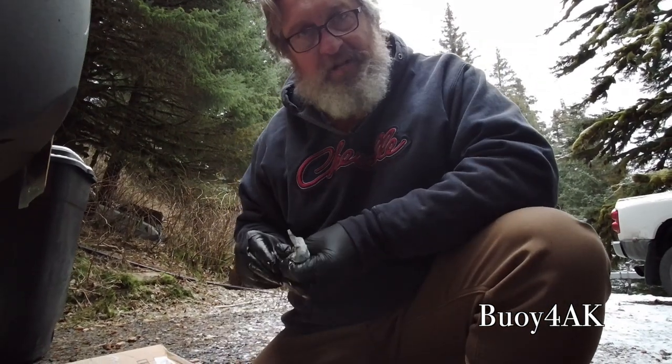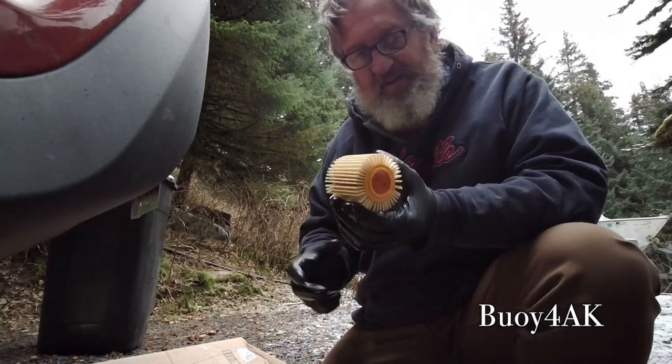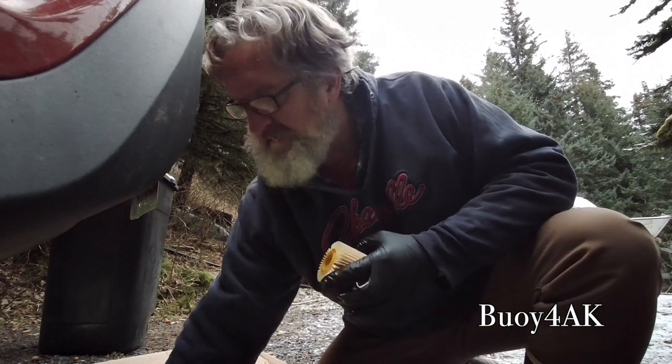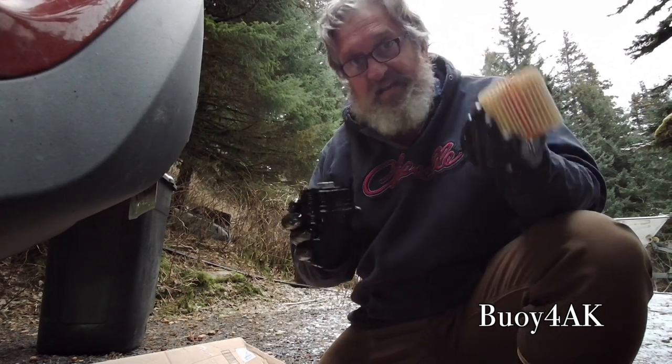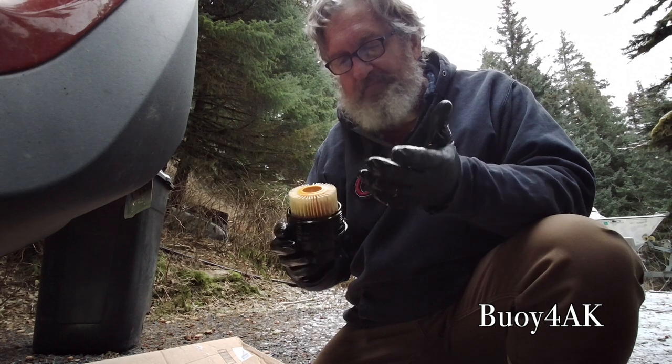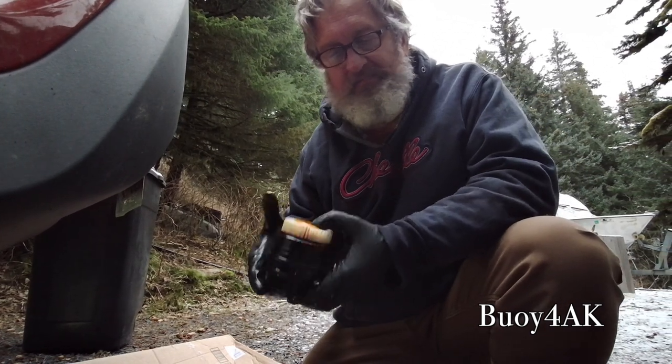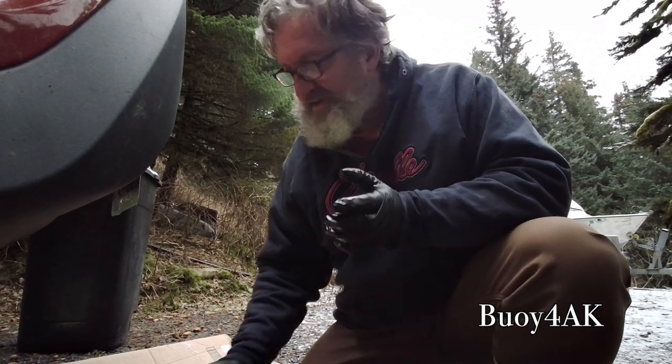Okay, now we're in reassembly mode. First, we can go ahead and take the oil filter. Now, the oil filter is the same on both sides, so you can't really screw this up as far as how you put it in, but you can screw it up as far as how you install it. You don't want to let it lay like that. You have to pop it in. So when it clicks like that, that's how you know when it's in.